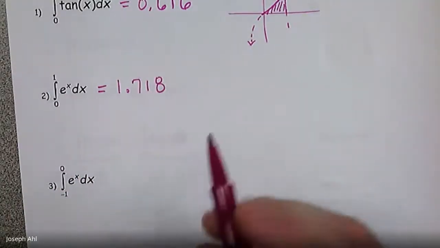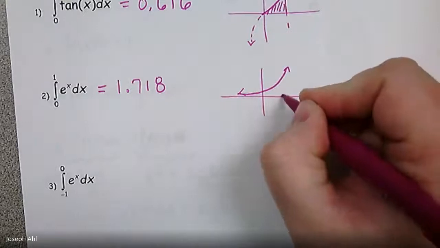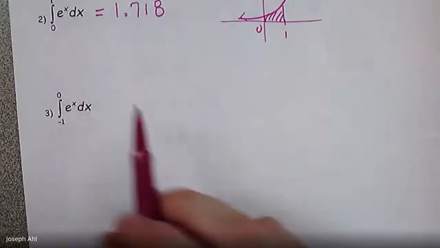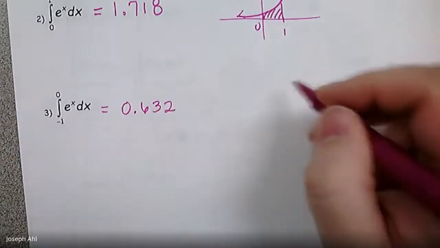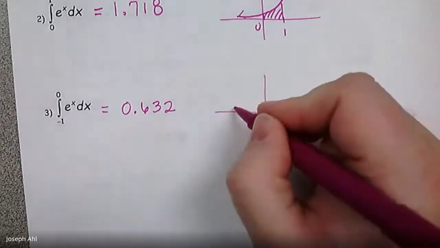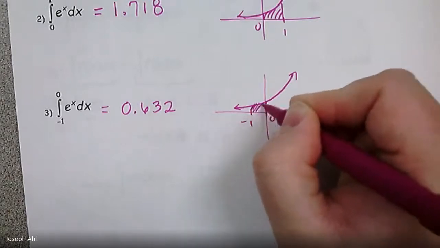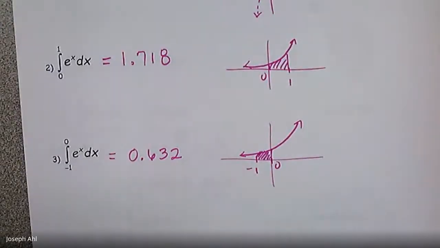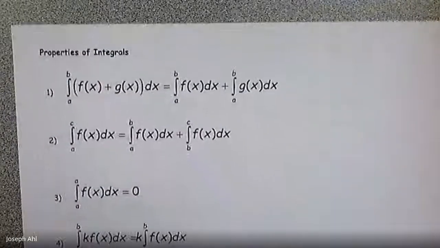This I'm just going to tell you is 1.718, and we know what e to the x looks like, right? So e to the x is this function here from 0 to 1. We're looking at this area right there. And then from -1 to 0, similarly, type that into Math 9. You get 0.632. Still a positive valued function on the interval from -1 to 0, just a smaller area on this side of the x-axis. So if you want to confirm those two by using Math 9, go for it. Those are the answers that you should get, which brings us to properties of integrals.